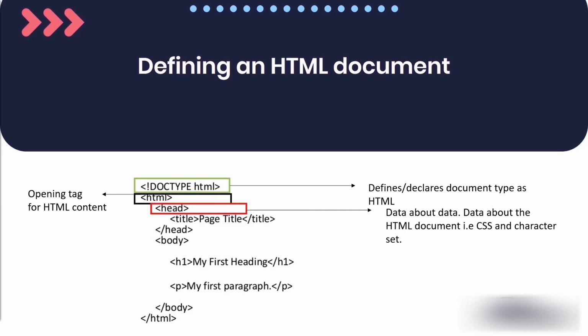Moving on, we have the head tag, and the head tag is essentially data about data. That's kind of the best way to think about it, right? And we can use the head tag if we want to convey information to the user that's not directly visible inside of the website. Take a tab, for example, in Chrome. There would normally be the name of the website. This is why we would use the head tag.